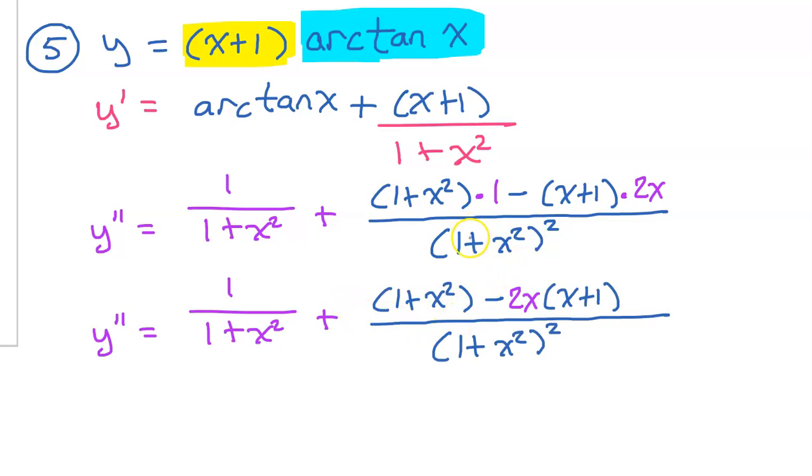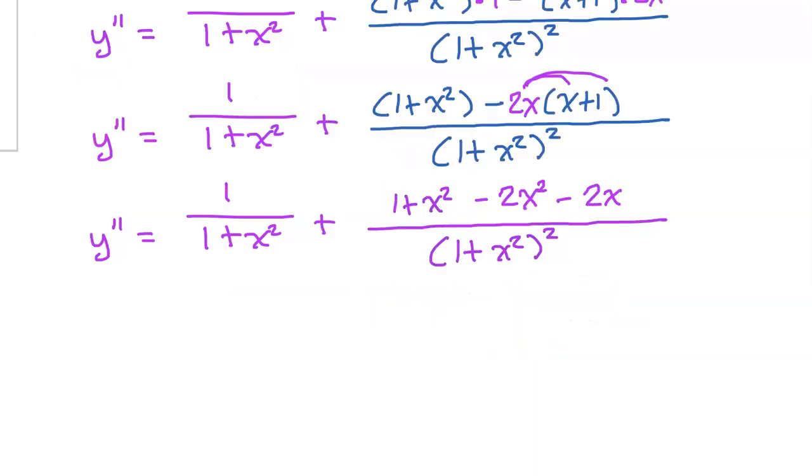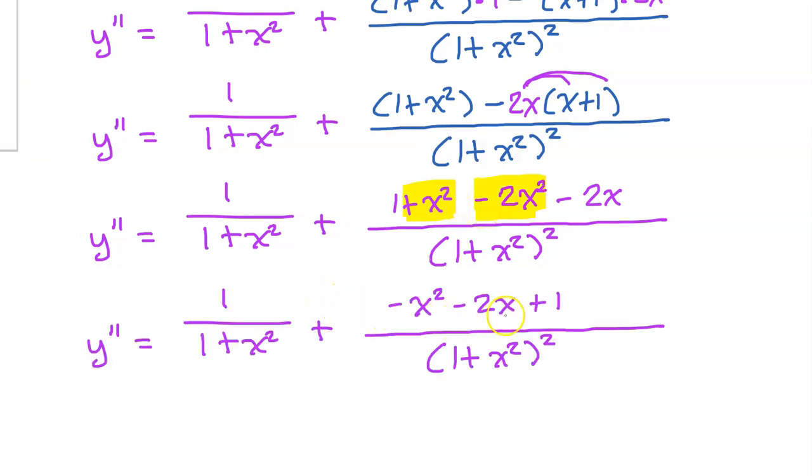I need to simplify this expression in order to find the location of the sign changes. But first, I got rid of the 1 and I moved the 2x to the front. So now I'm just going to do the distributive property right here with my negative 2x. And I can just get rid of the parentheses right here. So now I have this. We have like terms of positive x squared and negative 2x squared. So let's put those together. So now we have this.